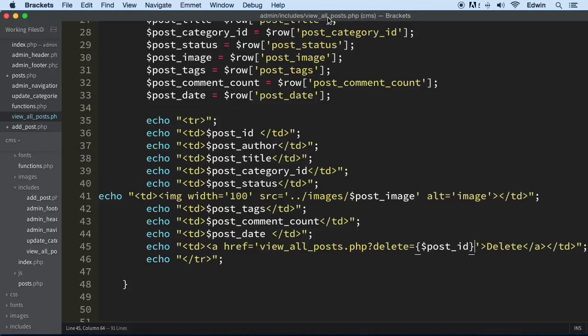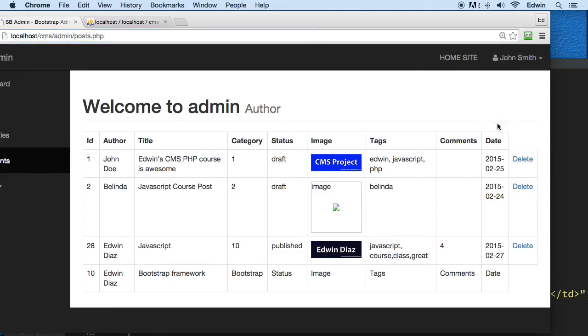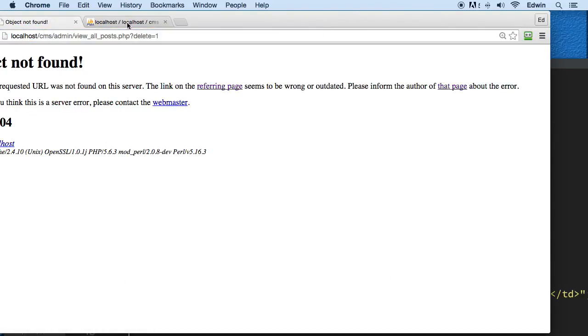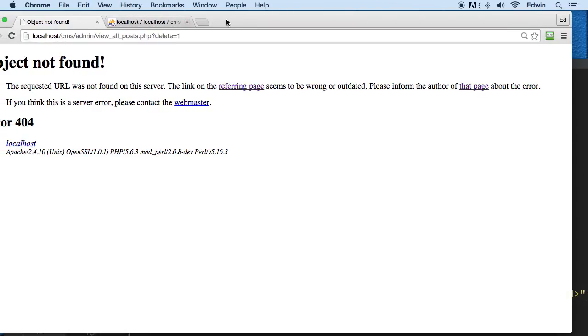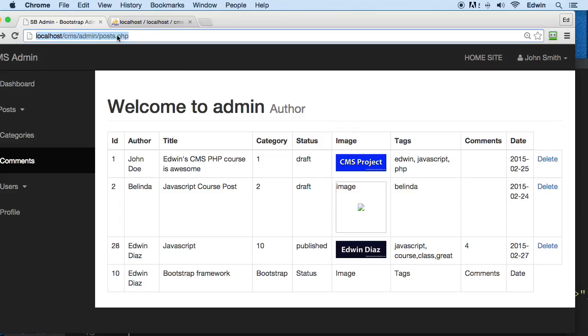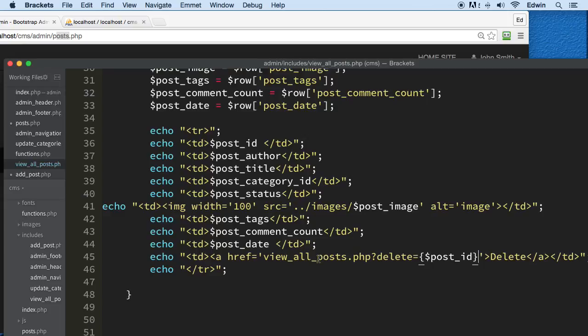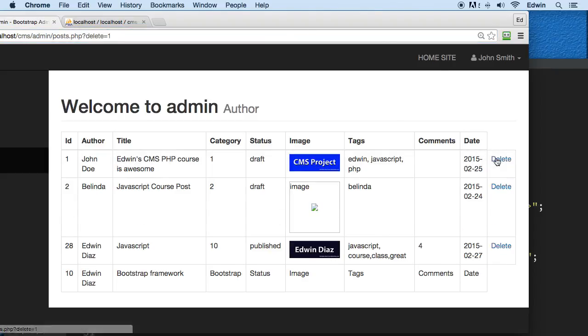All right, so let's go to it now and let's check it out. So we click this, it's going to take us to another post because, silly me, I forgot that this is going to be here. We're sending it to view all posts instead of sending it to posts.php. All right, there we go. We click it, perfect.